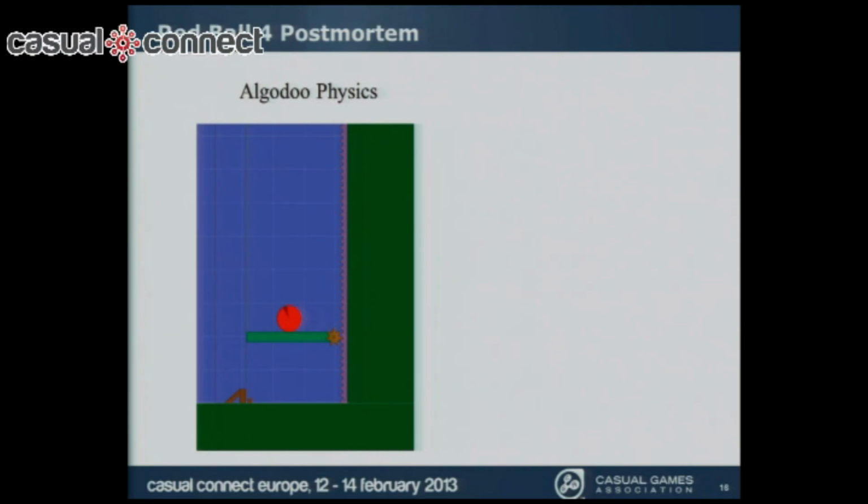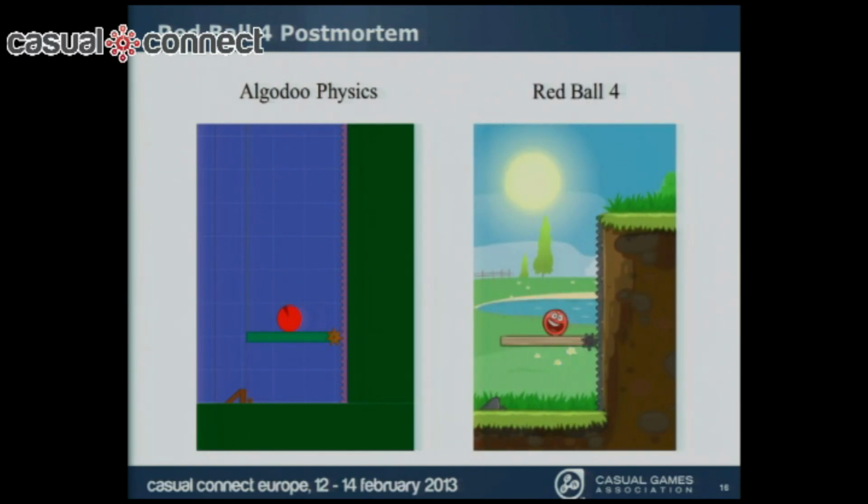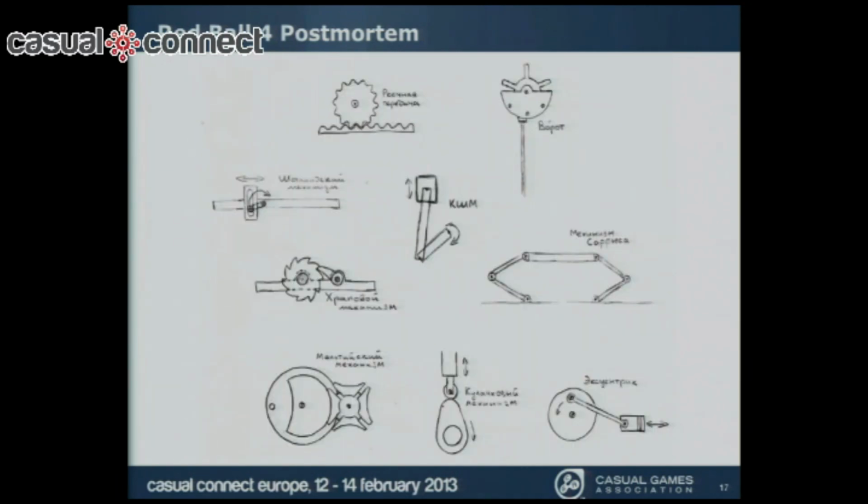I'm not sure if you know, guys, the Algodoo physics editor. It's a very cool thing to create physical things. For example, in this physics editor, it's very easy to create gears, and I used it in Red Ball 4. Also, Wikipedia articles about different mechanisms inspired me a lot.